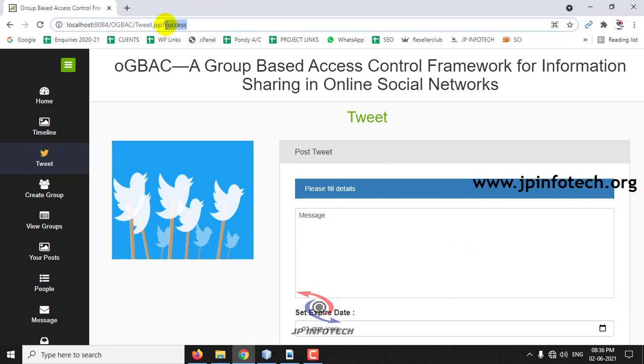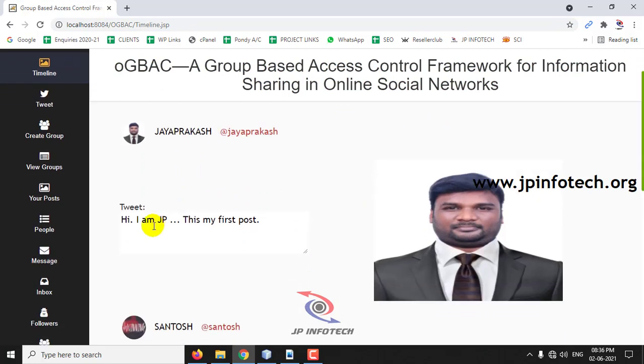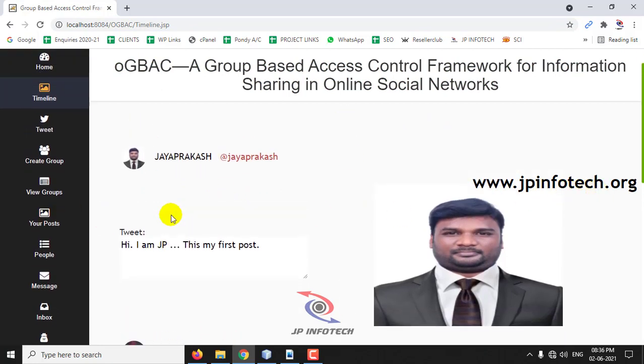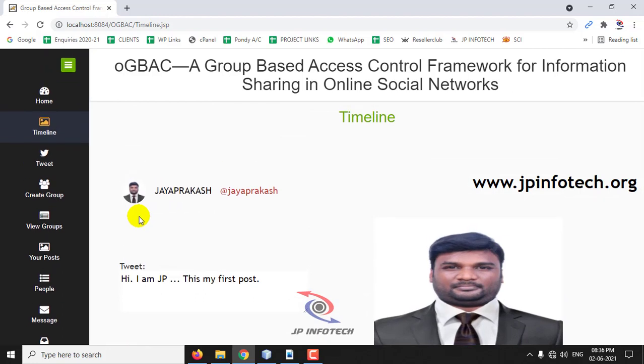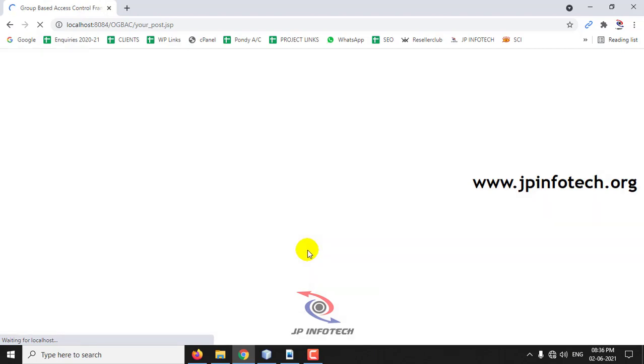Now the post is posted successfully, and if you go to the timeline, you can see this post. In your post you can see only the posts that you have posted, and here you have the access control of your post.